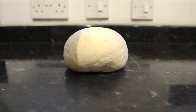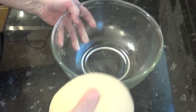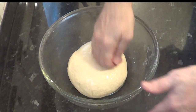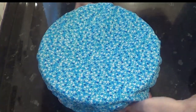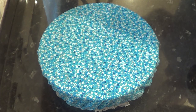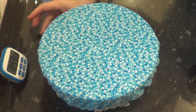And that's the kneading out of the way. And that's a nice little upper body workout for us more mature home bakers. Now I'll get it into the oil bowl, cover it with my shower cap and set the timer for 1 hour. And if you've used a machine to do yours, you're at the same point as I am now, so get yourself a bowl and cover it the same as mine. Right, I'm off for a lie down now after all that exercise, and I'll see you in an hour.